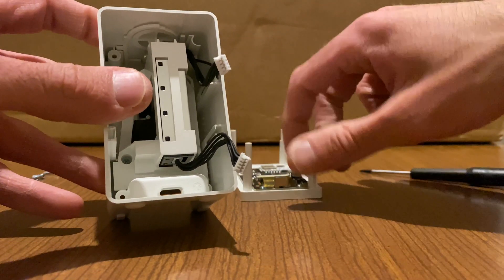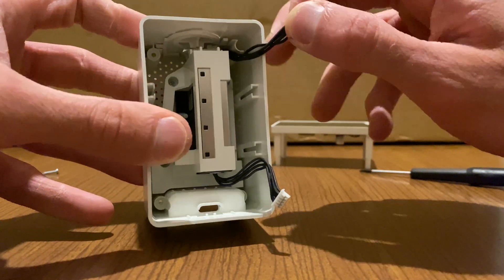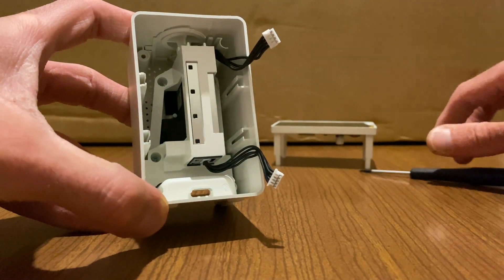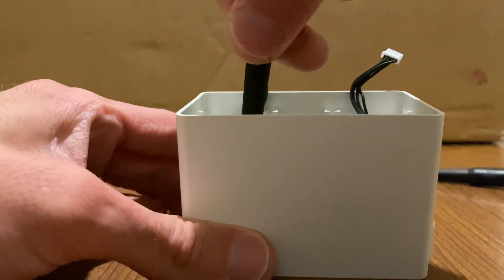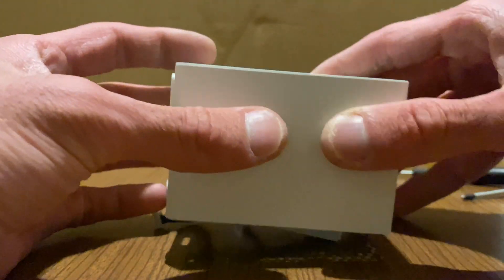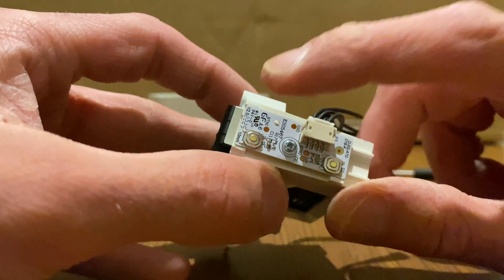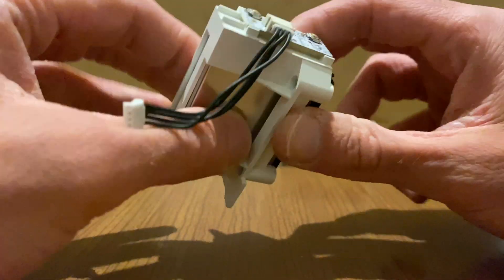Let's try really hard not to crack that screen because it's expensive. This cable here goes to the top board which has the buttons, while this cable here goes to this block which is probably a sensor that does everything. They moved away from Torx and went back to Phillips. On top we just have the two buttons — I was expecting a temperature sensor to be isolated but it seems like everything is embedded into this shielded can.